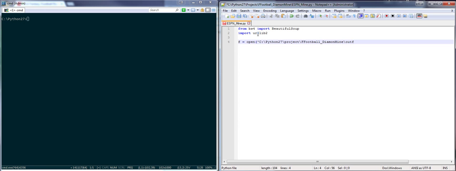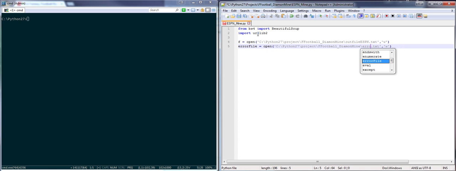This first one is the output file for the text we're actually going to grab, and we're going to put it in write mode, which is what the W means. The second one is an error file. That way we can capture errors as you're developing your script, whatever you want to capture, so you can tweak your script as needed.